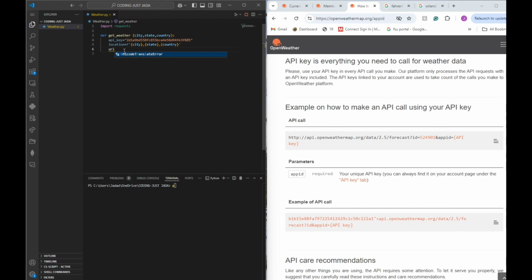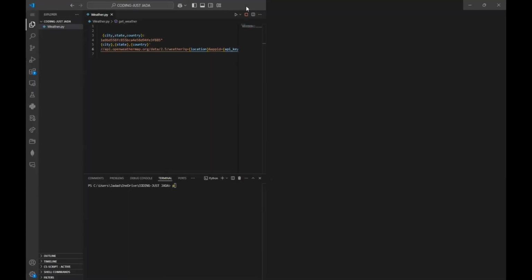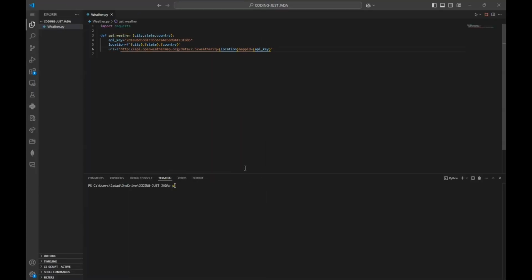In an API, if you don't know, I'm going to go ahead and put in a little example so it can make it really easy, or the definition on this video so you guys can kind of understand. So in this use, we're going to use this. So now you have the API. I'm going to make this big. So we have the location being used and we have the API key.